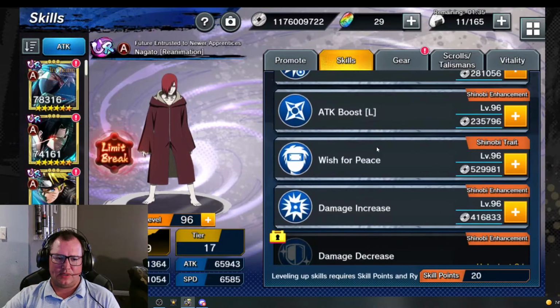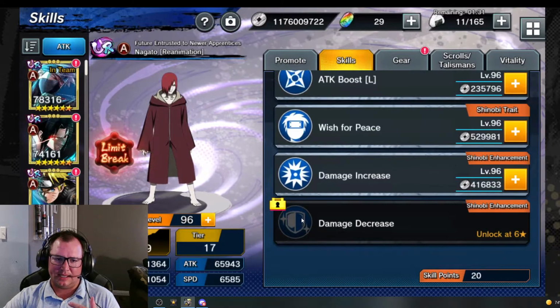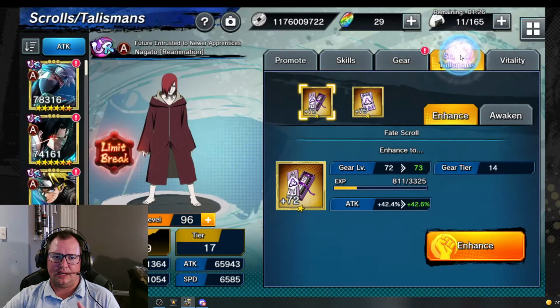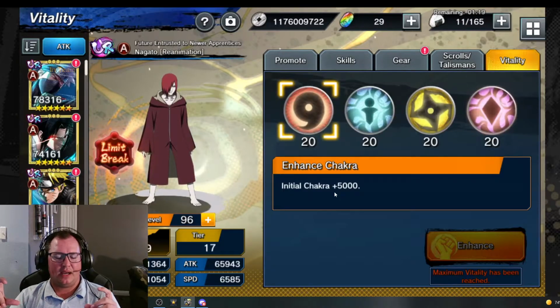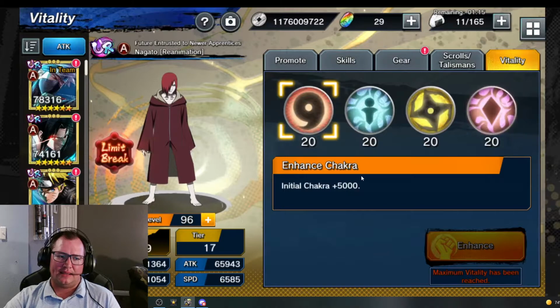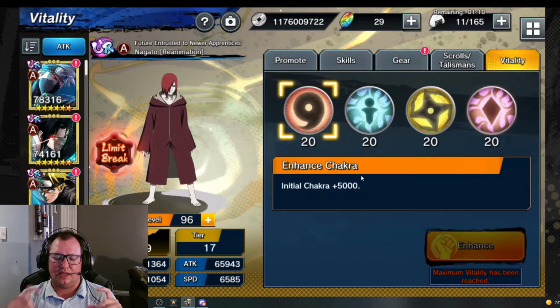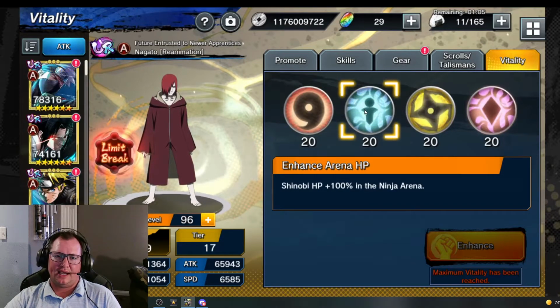Let's go back into it, and then obviously there's just the normal stuff, the damage increase rate, and then damage decrease. So gear, I got him at 75 across the board. Talismans, I'm almost there. Then vitality, the best part is he's turn 2, so in the spirit area it's going to pretty much be him, Nagato, and then a D unit for me. Or if I am doing FG, I'll have another like turn 2 Jitsuer. So obviously you're going to want to increase this one first. If you do want to have him in arena, you're going to want to level that.